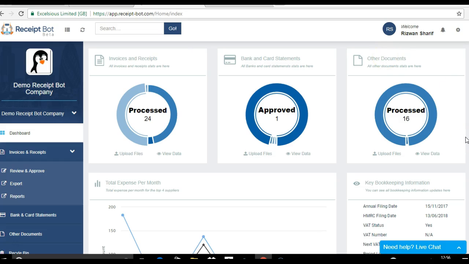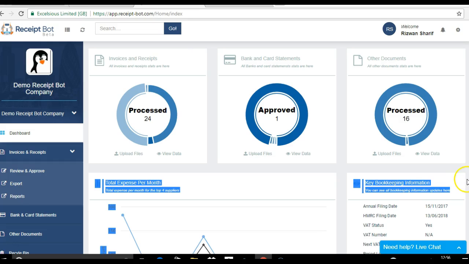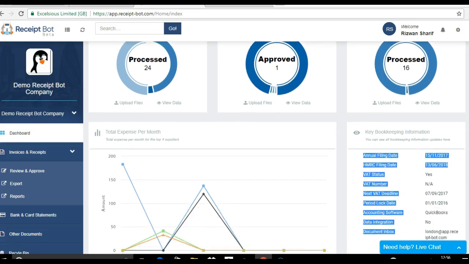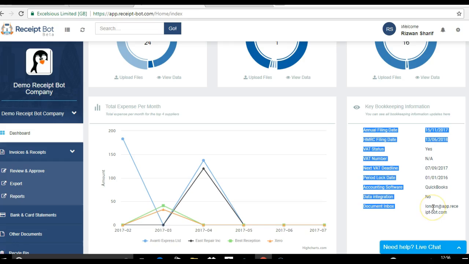In the bottom right-hand corner, you will see all the key information and dates for this entity, along with a document inbox address. There is also a graph showing you the monthly expenses by supplier.